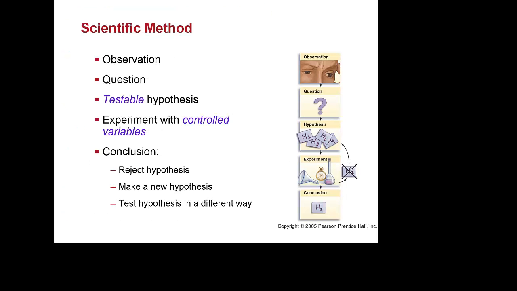But in our general scientific method, we're going to make some observations. There's going to be some general observations. You go out, your car doesn't start. That's an observation. You start asking questions. Why doesn't my car start? Then you start actually putting together a testable hypothesis. Does my battery work? Do I have gas? All of these things. Then you experiment. You try things out. You eliminate the wrongs.